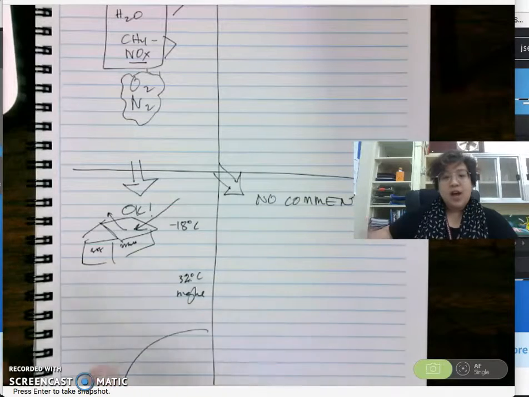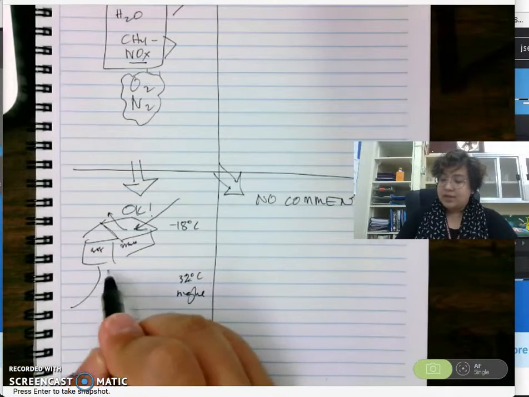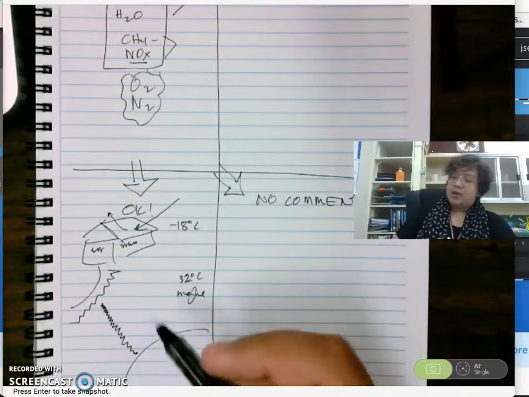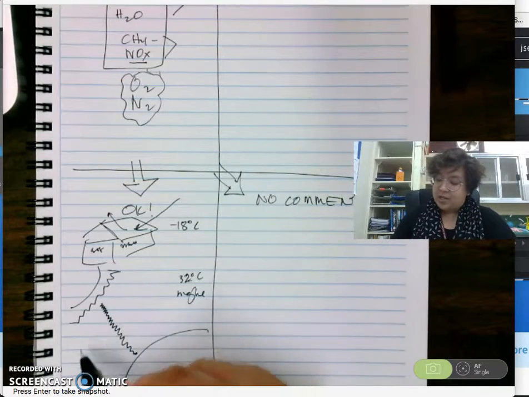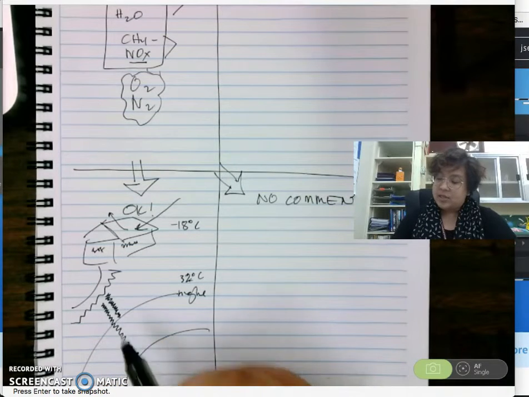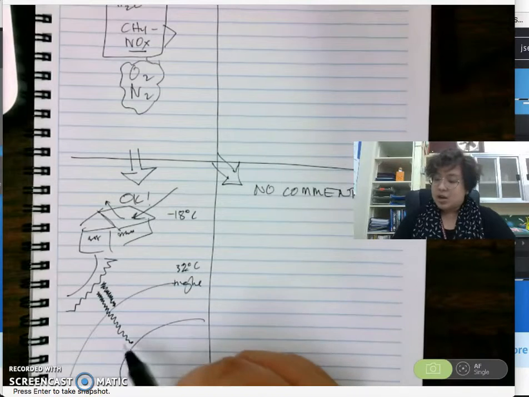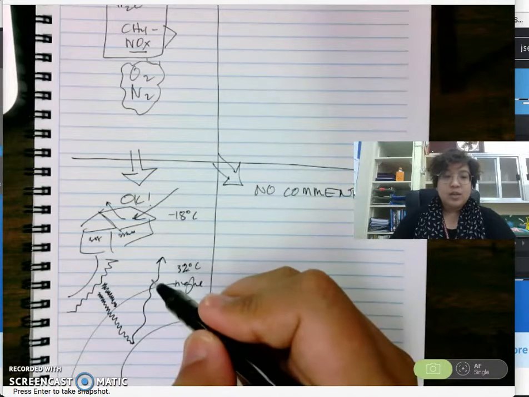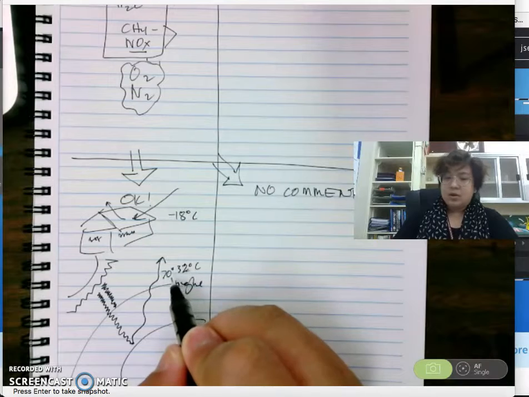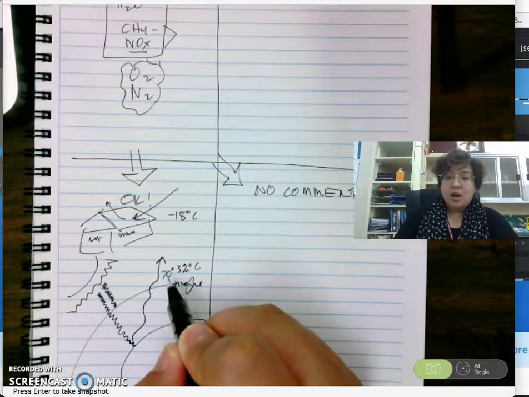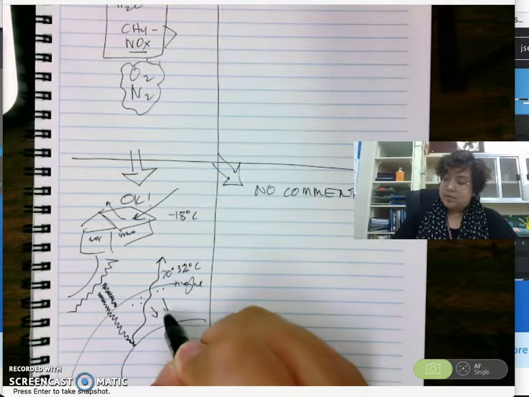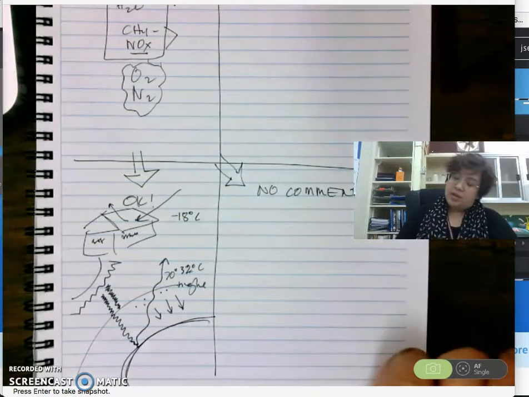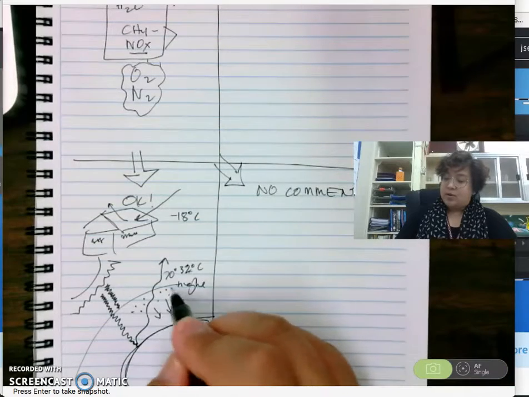Quick explanation of how this warming happens. So you have the sun, which emits radiation, and about 30% of that radiation is absorbed in the atmosphere. So it doesn't reach the Earth's surface. So about 70 to 80% reaches the Earth's surface. And once it reaches the Earth's surface, it's actually reflected back. About 70% of the radiation reflected back is absorbed by your greenhouse gases, which re-emit that radiation back to the surface of the Earth, and therefore warm the surface of the Earth. Right, we have a warming effect thanks to our greenhouse gases.